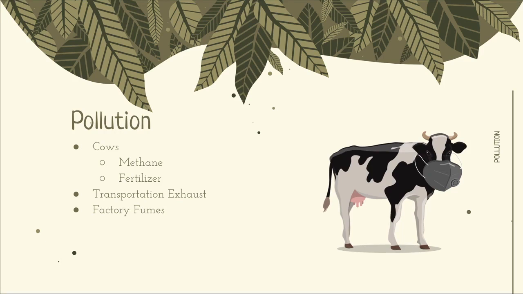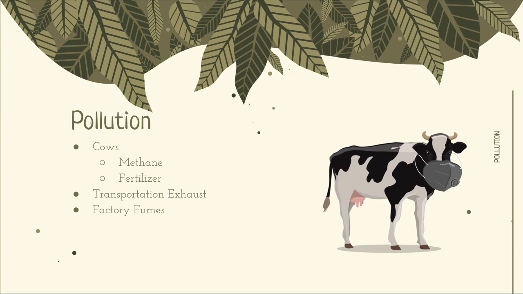To start with pollution, cows produce and release a lot of methane, which is a gas that is not good for the atmosphere and contributes to greenhouse gases. Cows also produce manure, which is turned into fertilizer, but fertilizer isn't necessarily spread in the best way — machinery releases it into the air and the particles are toxic and contain a lot of bacteria. The meat also has to be transported, which includes a lot of semi-trucks and vans whose exhaust is released into the atmosphere, along with factory fumes from where the animals are butchered and packaged, which release a lot of CO2.